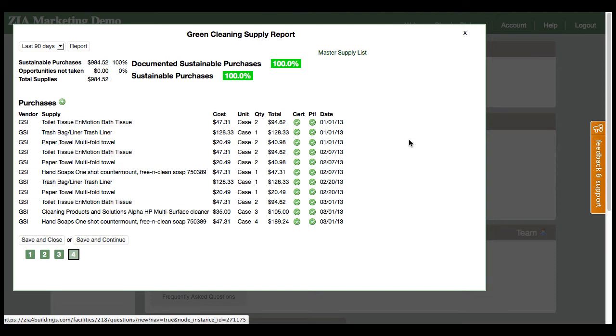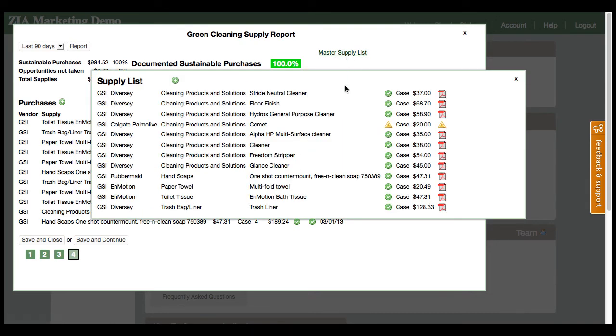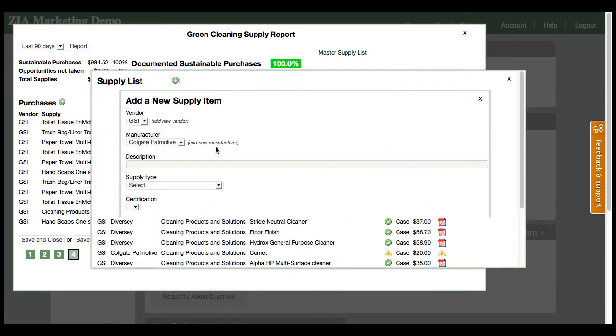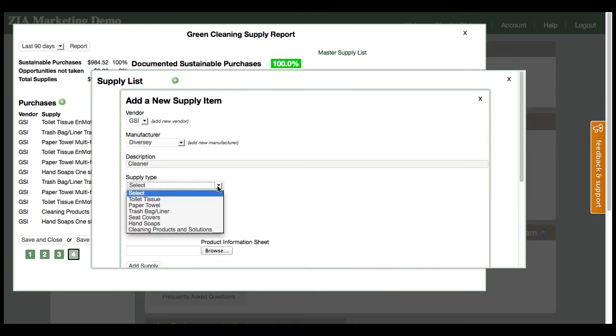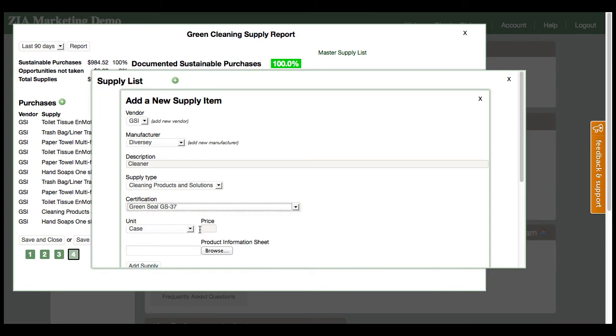Say I decided to buy a new supply. So the first part of this calculator is building a master supply list. And here are all of the supplies that I buy on a regular basis. I'm going to add a supply. This particular type is just a basic cleaner. It's made by Screen Sale 37, and I buy it for $38 a case.